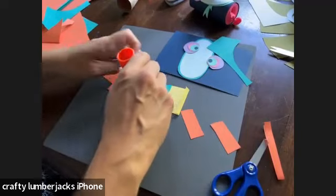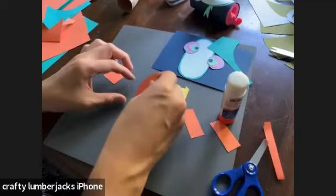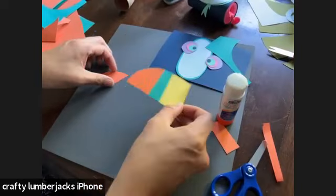And I'm just going to do the same thing I did with the green. I'm just going to glue it on and align what we cut so everything's aligned correctly. And there you go. Very cute.